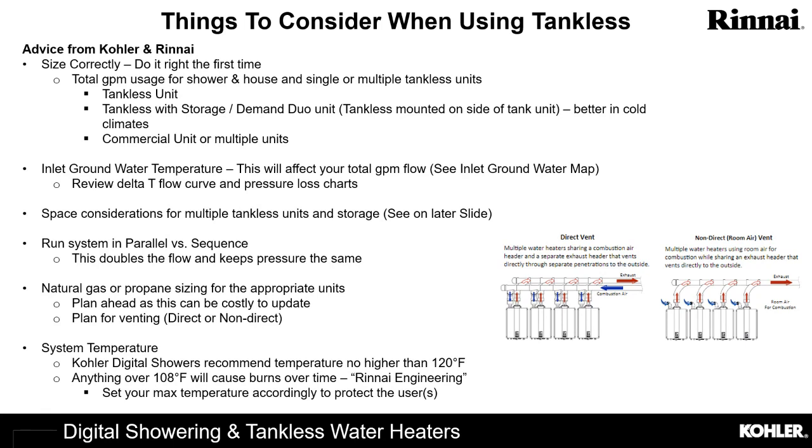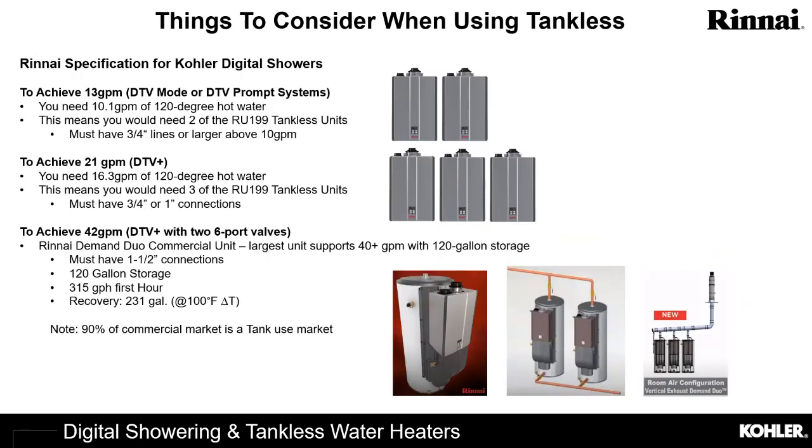Thinking about temperature as we look at options for the space, one of the questions I get is, I always want it hotter. How hot can I get it? Our tankless systems with a digital shower need an inlet water temperature of 120 degrees to that KOHLER digital showering valve. Now we understand that tankless systems could be running at 140, 145. That's okay. The tempering valve down to that 120 degree inlet will give you the right temperature coming into the valve.